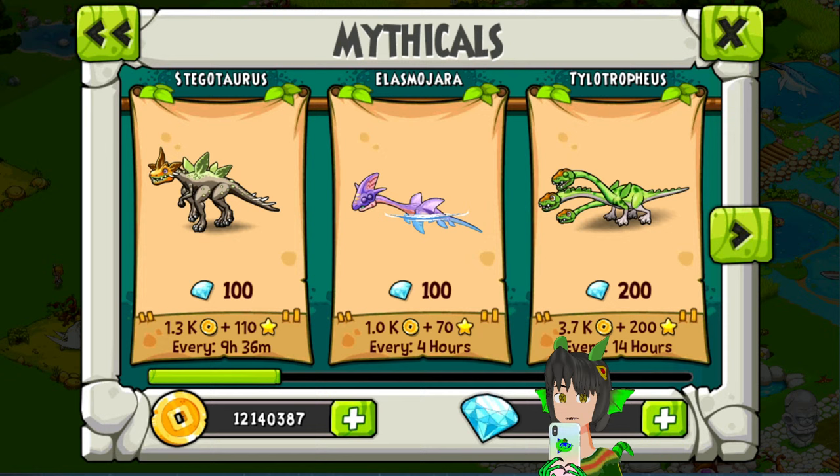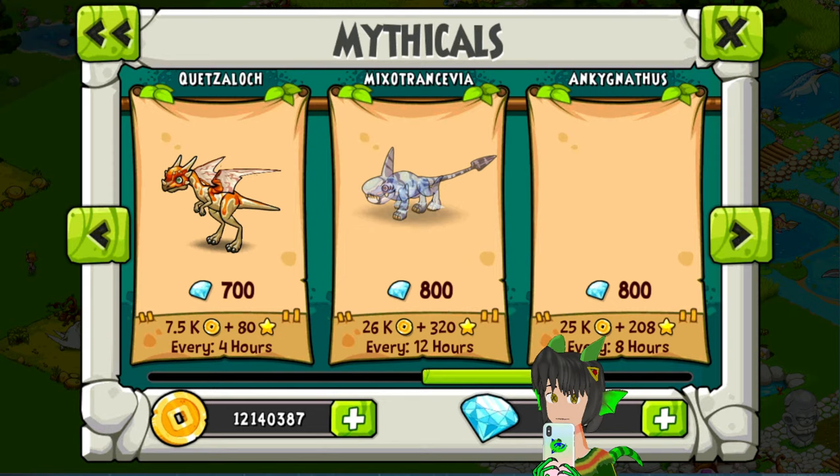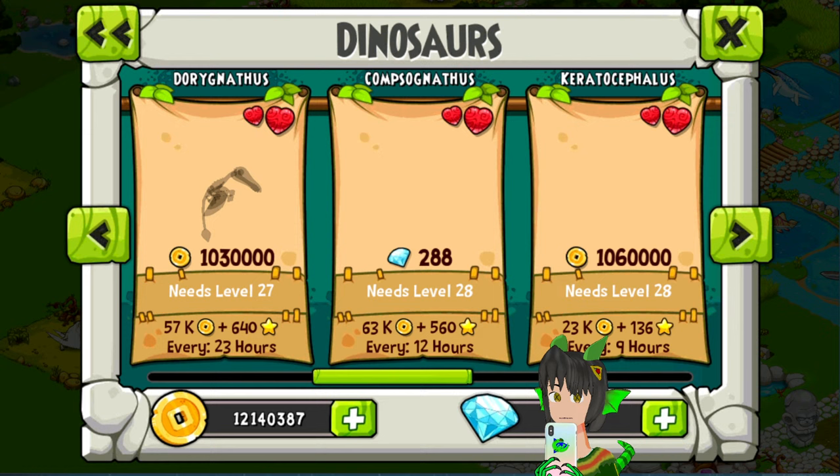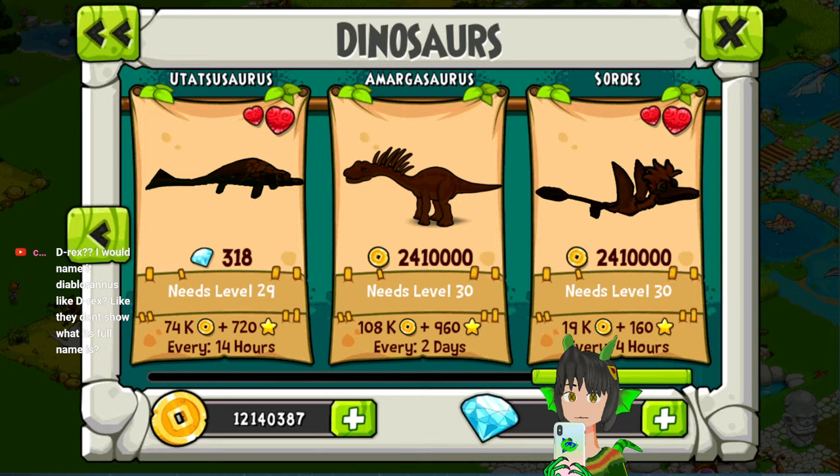So how many harvests do we still need? So we have 1, 2, 3, 4, 5, 6, 7, 8, 9, 10, 11, 12 dinos. And 1, 2, 3, 4, 5, 6, 7, 8, 9, 10. So we have 22 more dinosaurs.